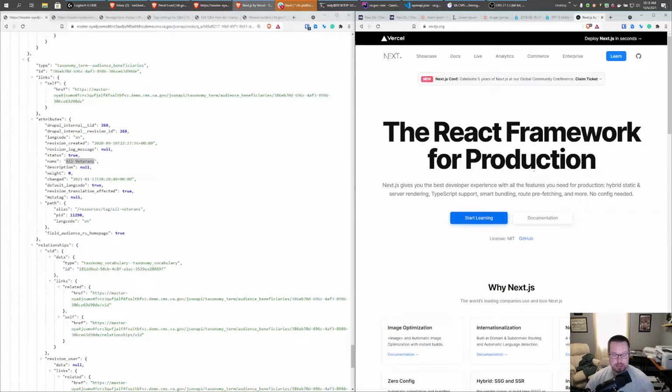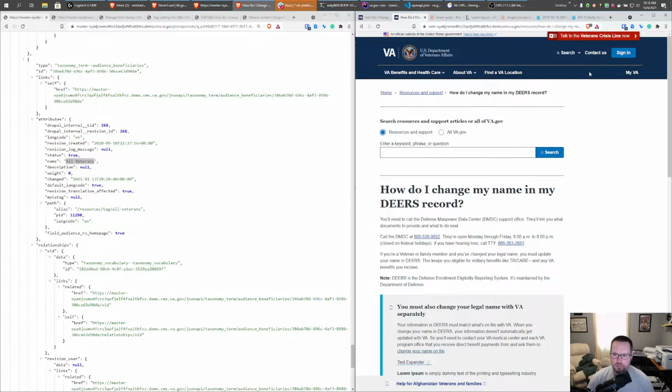We're not doing this yet. This is where I want to go eventually. It's going to take a while. It's just interesting. And we can't have Drupal serve the HTML either, so it's a whole thing.